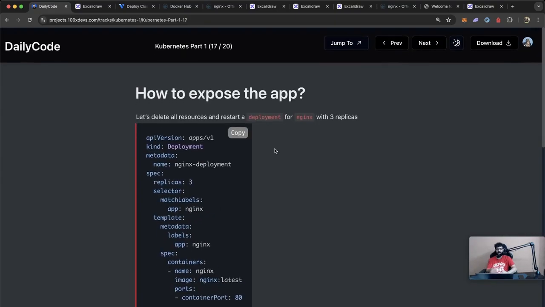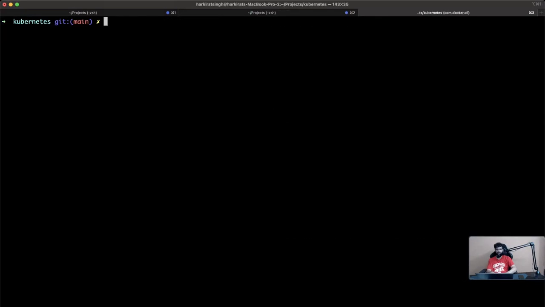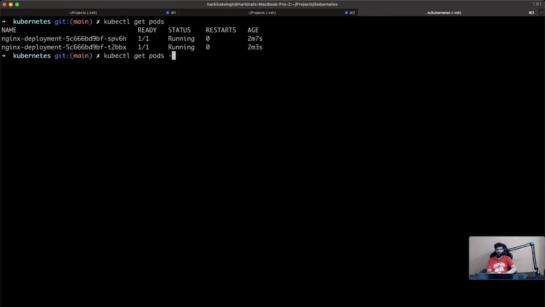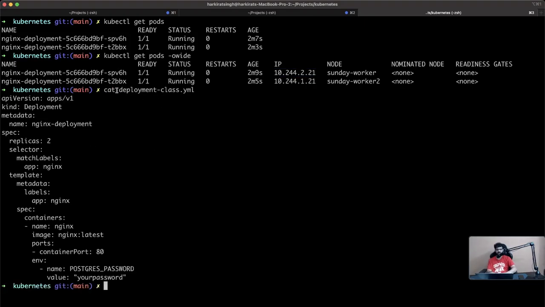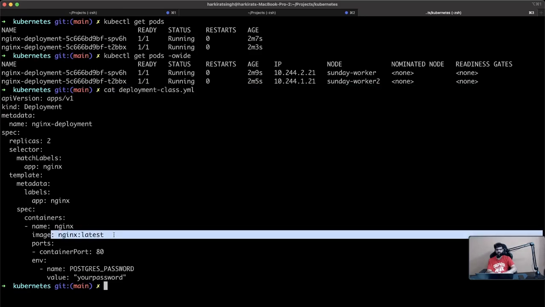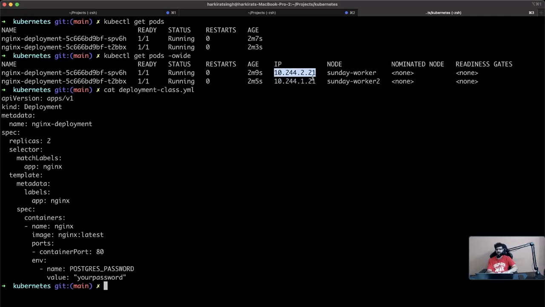Yeah, so basically right now, if I do kubectl get pods -o wide, it tells me that this IP is where your Nginx container is running. What was my deployment that I deployed? I said run Nginx. So Nginx is running somewhere. It is also telling me that this is the IP where it is running. This is the IP of your pod.